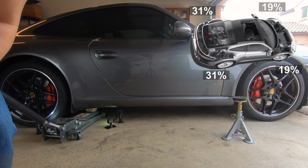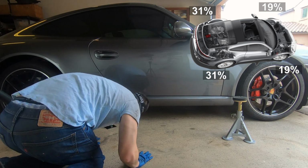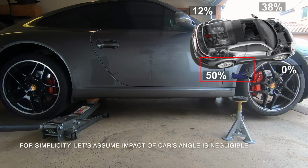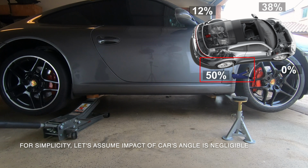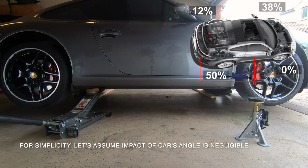We start with the car level, where its weight distribution is 38% in the front and 62% in the rear. I'm assuming that the weight is equally split from left to right. When we first lift up one side of the vehicle using the rear jack point, this shifts 50% of the weight onto that jack point because the front wheel is no longer supporting any weight.